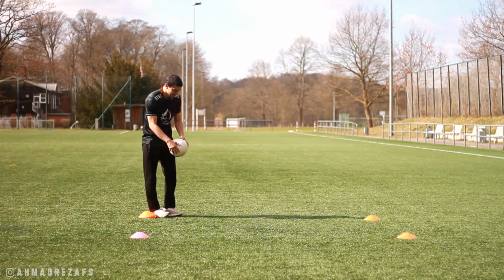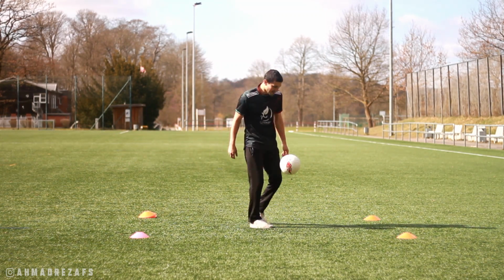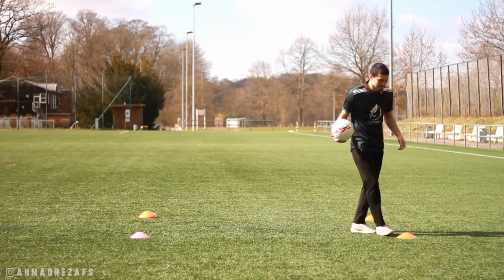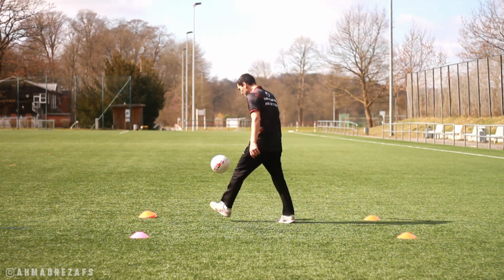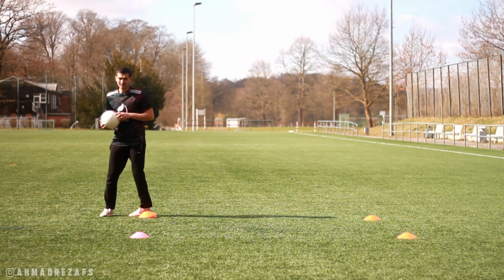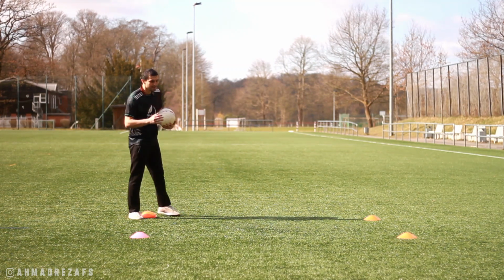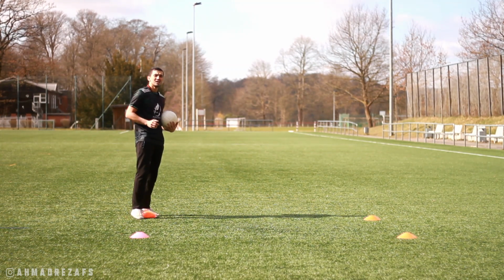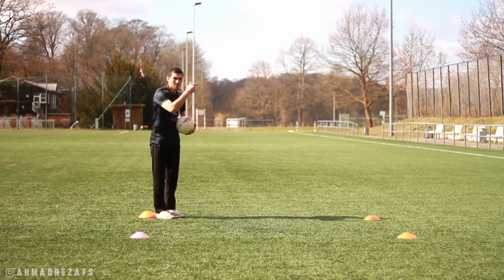You can even do it with smaller walking like this, which you can do more, it's better. Or you can do bigger walking, bigger steps, and then you do less. So this training will help you with control. And whenever you can do this training, you will go to the next level. It means you will go and come back.